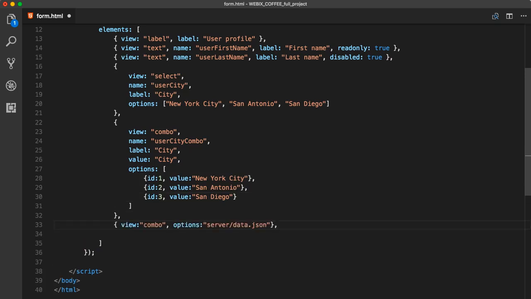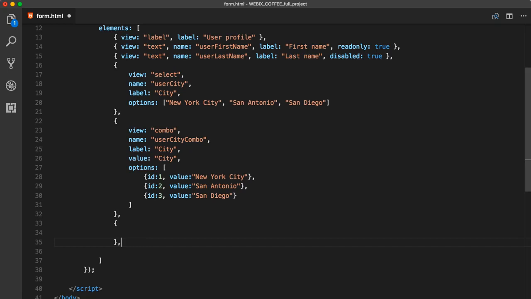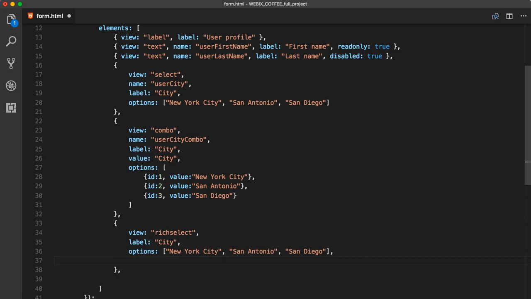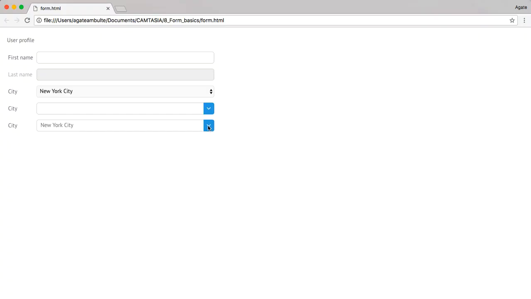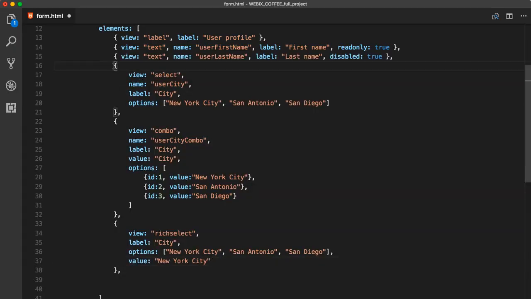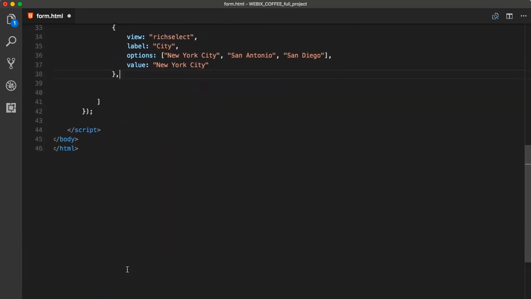Or we can add options from server or file, for example like this. And then we have the rich select, a non-editable combo box. The control combines a non-editable text field with a drop-down list of predefined values. In the Webix Pro edition, the control can be extended to show either a data view or data table in the pop-up. That way you can redefine the drop-down menu of select controls and make the options show complex information. Let's leave rich select for our city choice. I'll comment the combo and select. You can check them out in the code snippet at the end of this video.